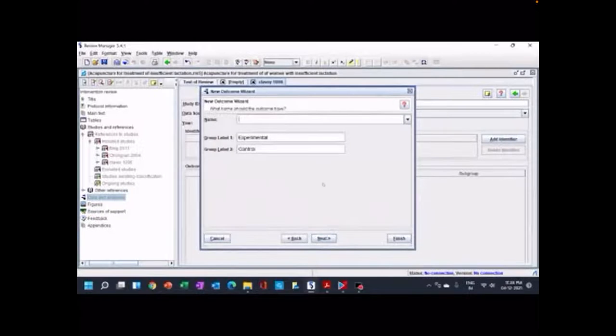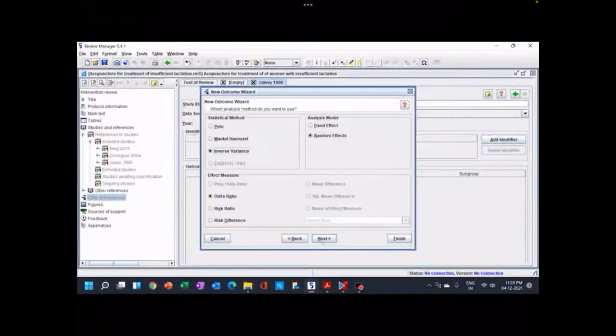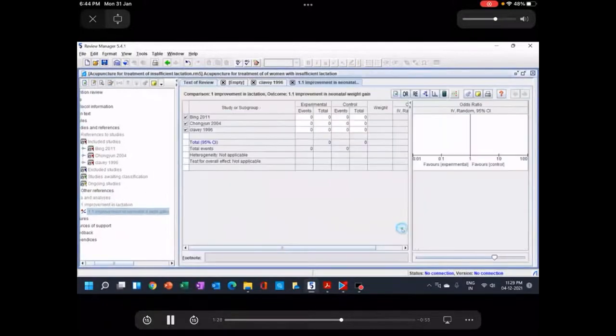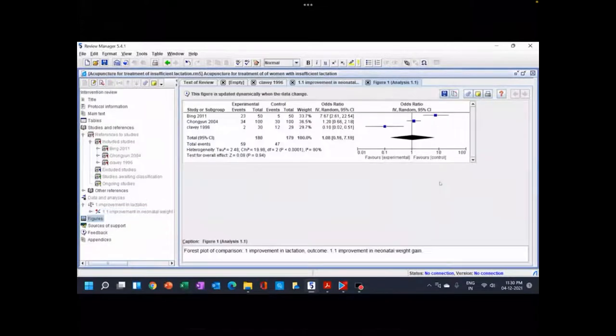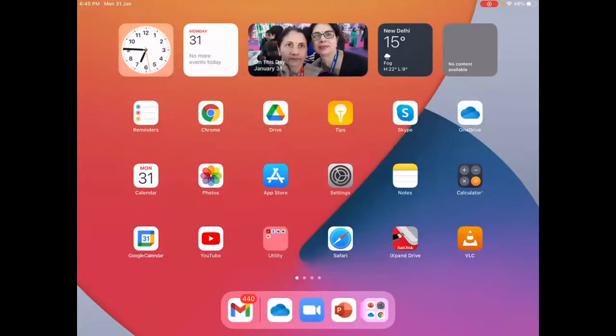So after you have inserted the title of your study, followed by the kind of statistics that you wish to enter, you enter the studies which are to be included in the systematic review. And after that, you input the data at the right place in the software. As you start inputting the data, you can find here that the forest plot is getting constructed. So it is automated software which helps you to construct the forest plot very easily. And incidentally, as you can find here, the diamond is right in the middle, meaning that the interventions have not had a significant output.